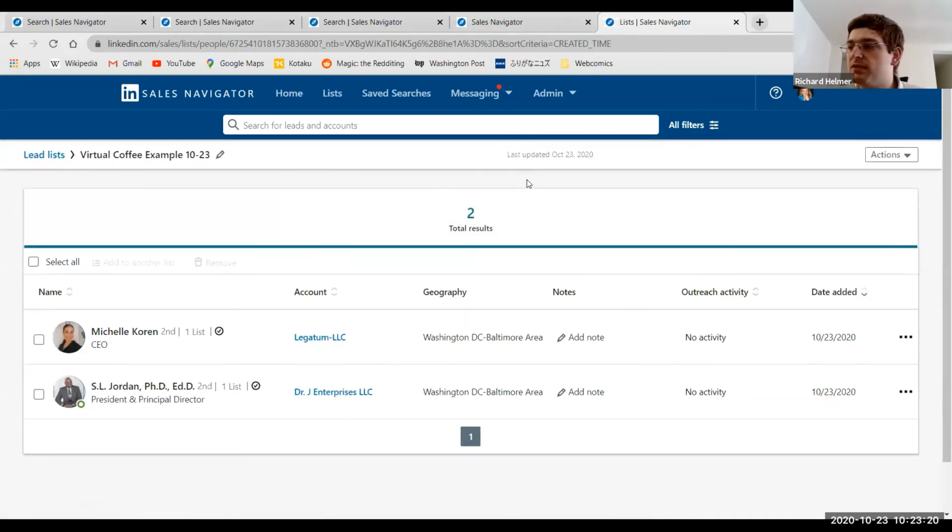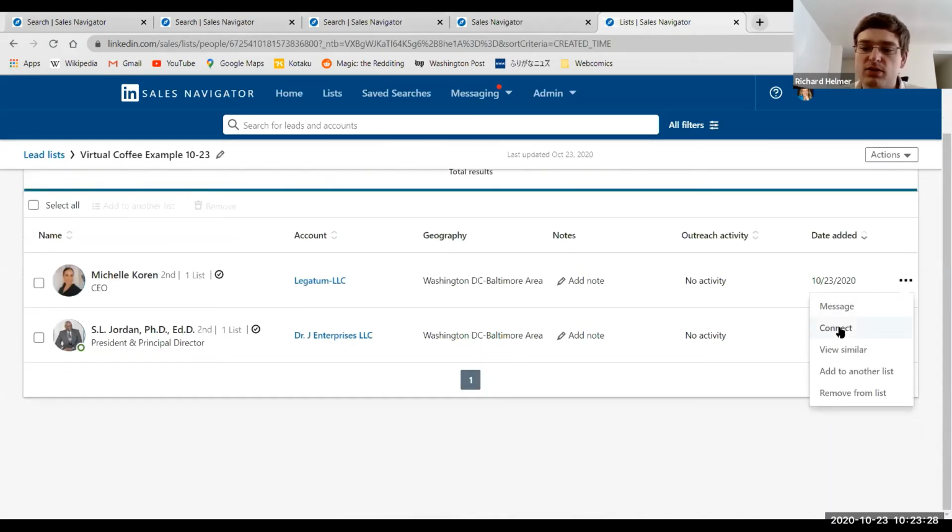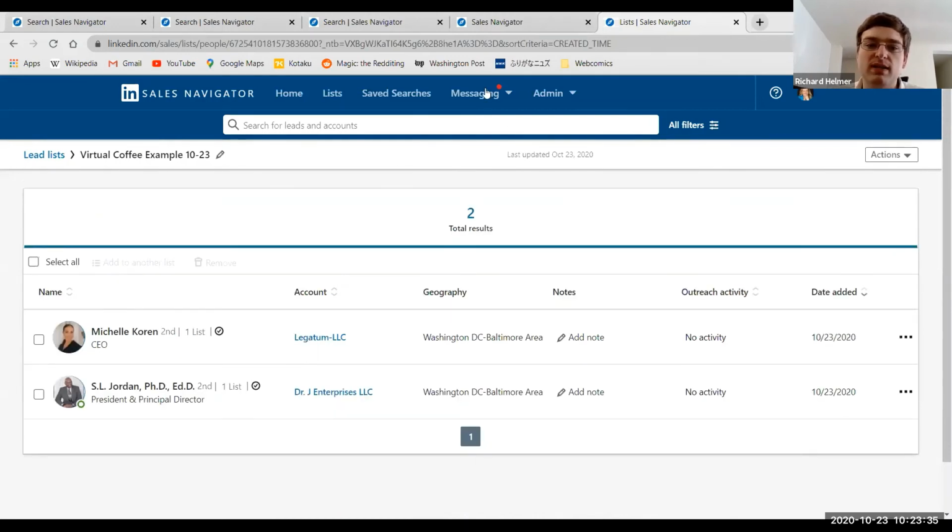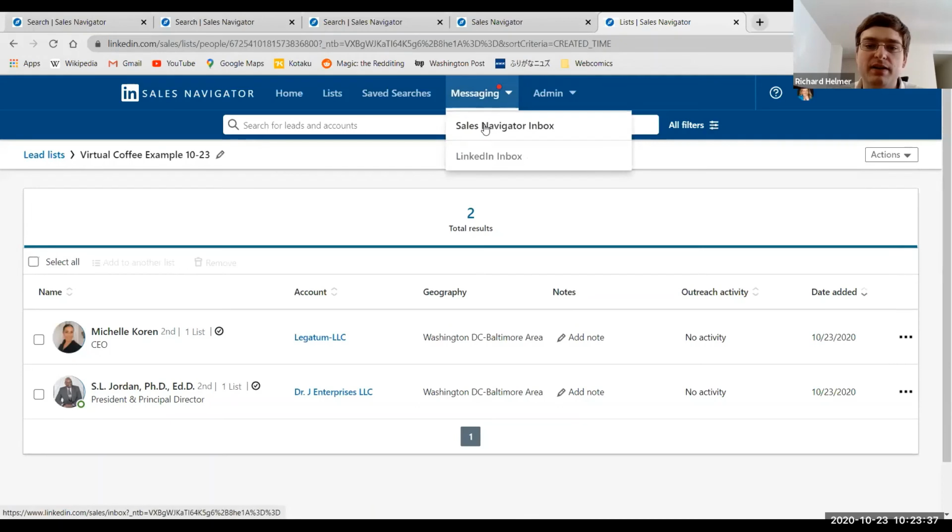The last thing I want to cover is inbox quirks on LinkedIn Sales Navigator. So if I were to say send a connect request or a message to Michelle Korn here, then I would get responses in my Sales Navigator inbox here. And most of our clients we work with, they aren't as comfortable. They don't know as much about the Sales Navigator inbox because it's new to them and they aren't used to it. And they'd much rather work in their normal LinkedIn inbox here as opposed to their Sales Navigator inbox.